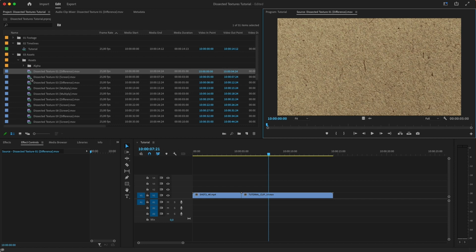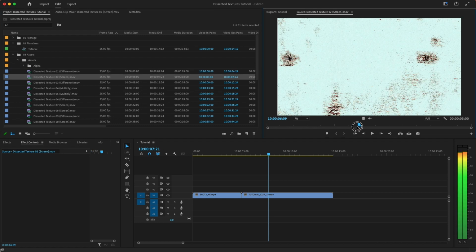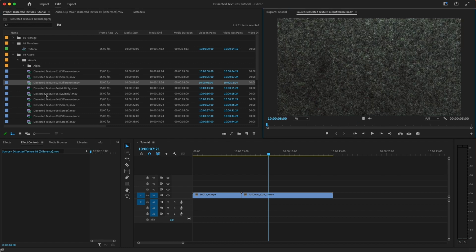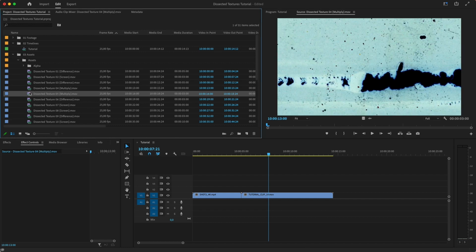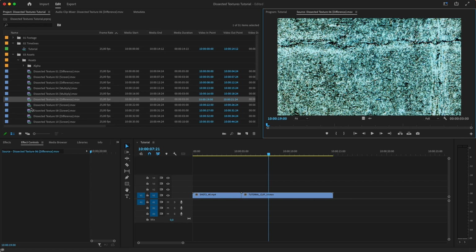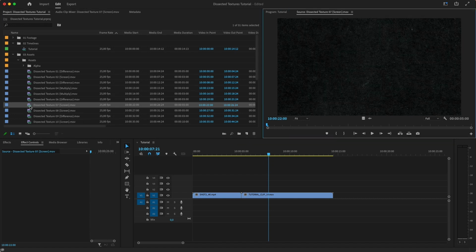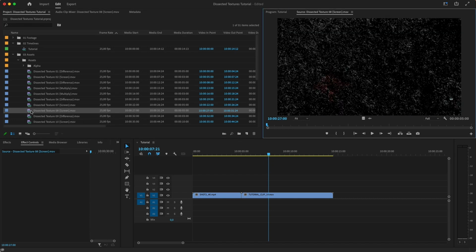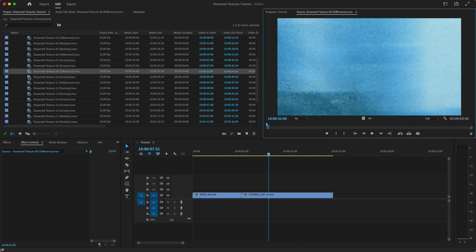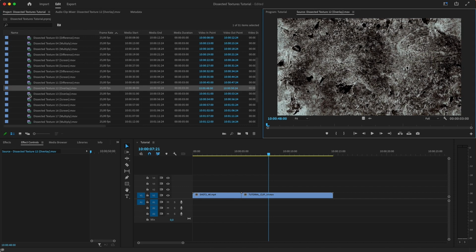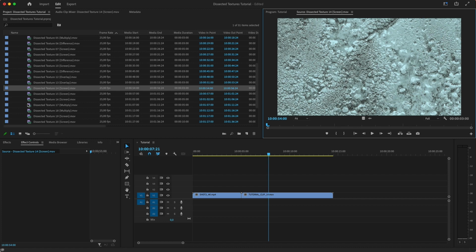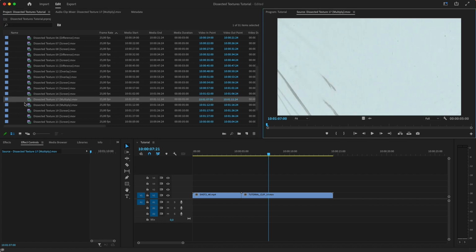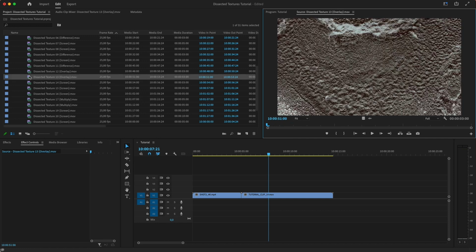Inside of this assets folder, you're going to see all of these different textures that we created. This is a really bold and grungy style of texture pack. We used a lot of real world elements here, like stone and metal, leather and crumpled paper and things that we scanned and printed and scanned again. Some of these are going to be a little bit more subtle, like this one right here, and then some are going to be super grungy and in your face.